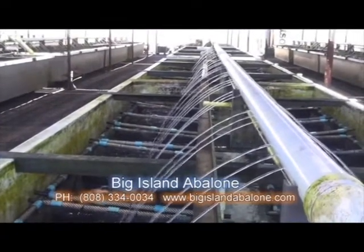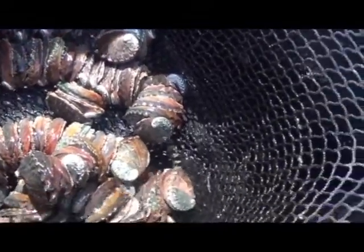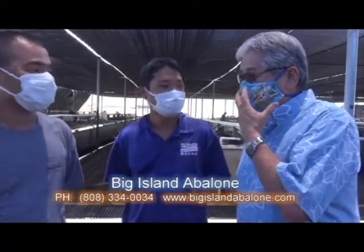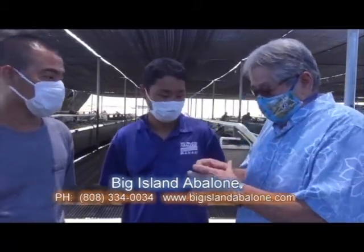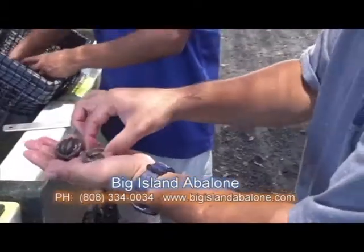Oh, I get it. So now, abalone, you have all different sizes, right? Right, from the small one to the big one. I like the small abalone, because you can eat it raw like opihi. Some little bigger, you can put them on the hibachi. You can make sashimi.